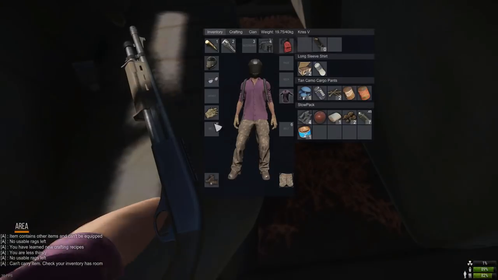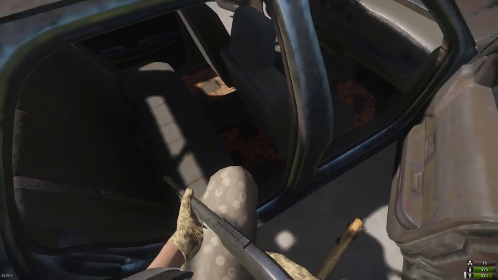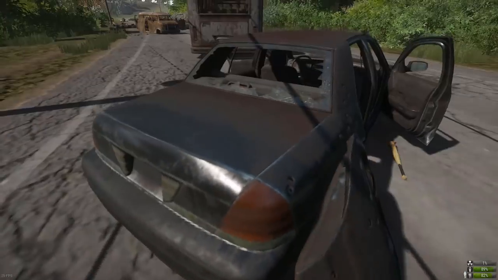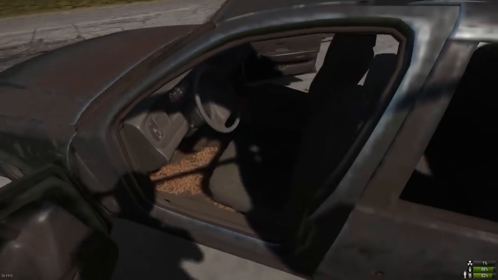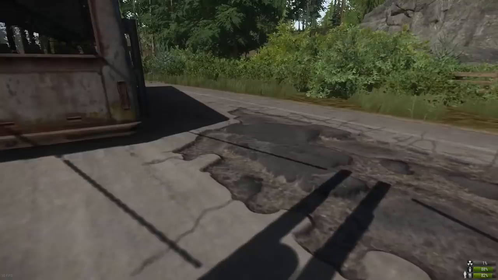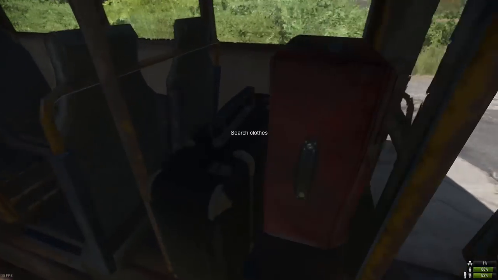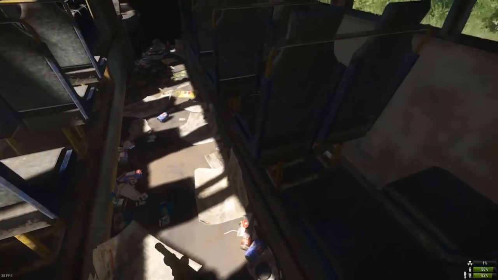As you can see here, there's a shotgun there, so we're gonna throw away our bat. Unfortunately no ammo, but like I said, back seat, front seat, always make sure you're looking at everything, okay? And sometimes by the feet as well. And then the buses have been overhauled, so I have gotten rugged backpacks in here, which is great.